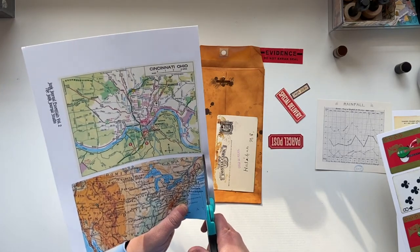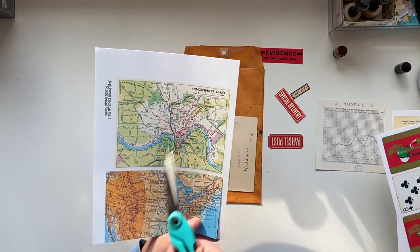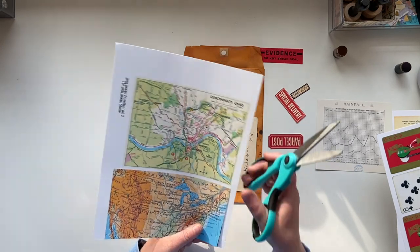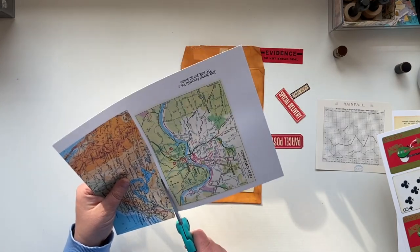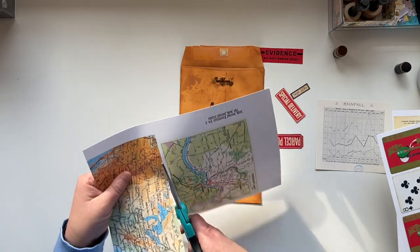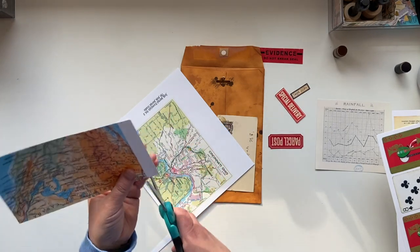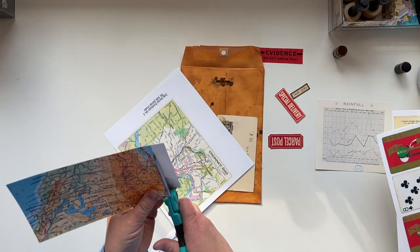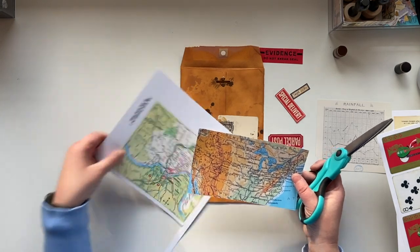The one above it has, I think it's too modern. I'm pretty sure those little T's are for transportation, so like city buses or something. So that's a little too modern for this project. But this map could work. It's not an entire map. It's a snippet of one, and I think it would be cool.